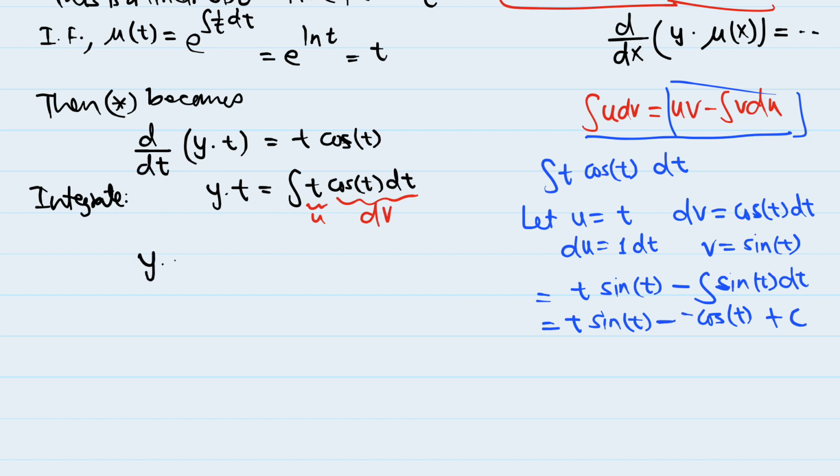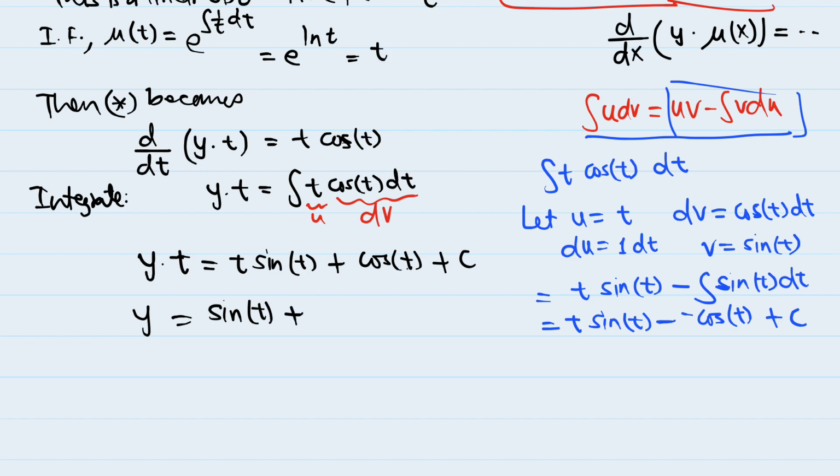So we have y times t on the left equals, this integral is here, t sine t plus cosine t plus c. Now we divide both sides by t to isolate y, thus y equals, divide by t, so we got 3 terms and we need to divide separately: t sine t over t, just sine t, plus cosine t over t, so there is nothing we can do, just write down cosine t over t, this is another function, plus c constant over t. Final.